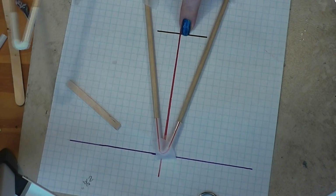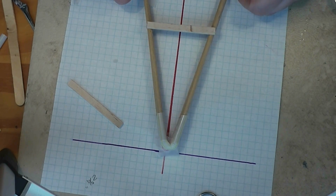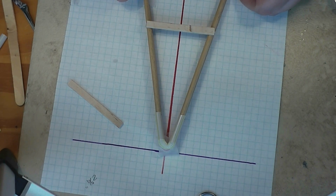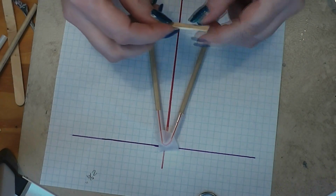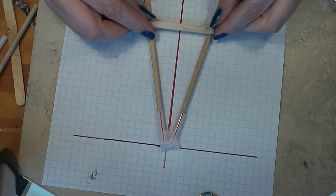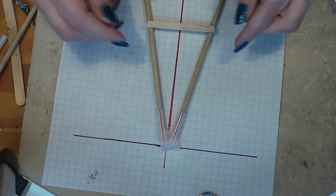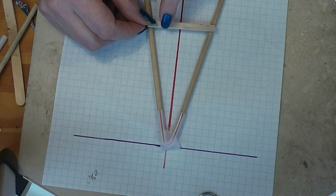Oh, and this mark is 3 inches up. This is where the cross piece will go. So now I'm going to lay this on here. And yeah, this is the same size. All right, now I have a piece that's, I think it's 2 3/4. Like I said, I'll write the measurements down and put those on the blog. This needs to be glued right here.